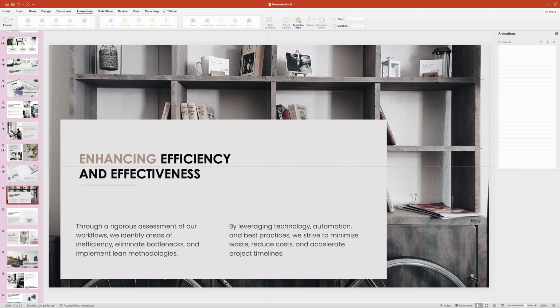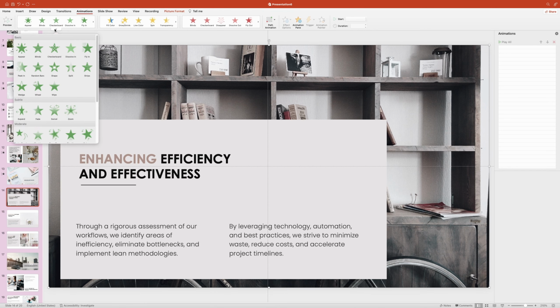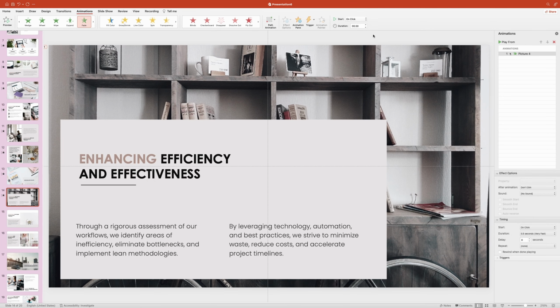Here we have 5 different groups of elements, so let's animate all of them. I'm gonna start with the background. We need to select it first. Then we want to select the fade option in the animations drop-down. Change the start option to with previous and leave the duration setting at 0.5 seconds.